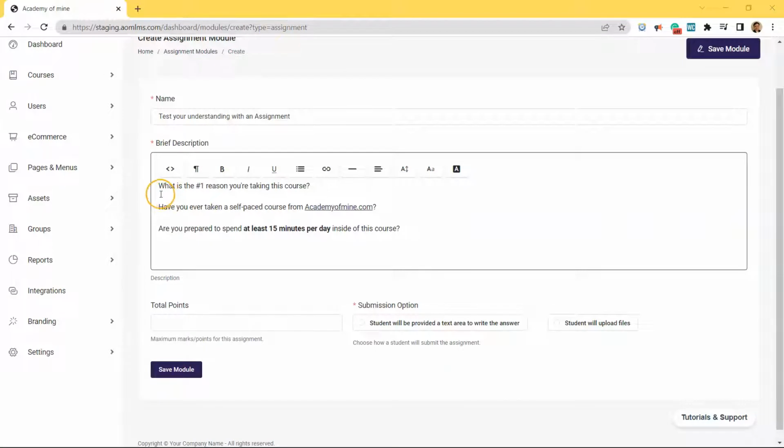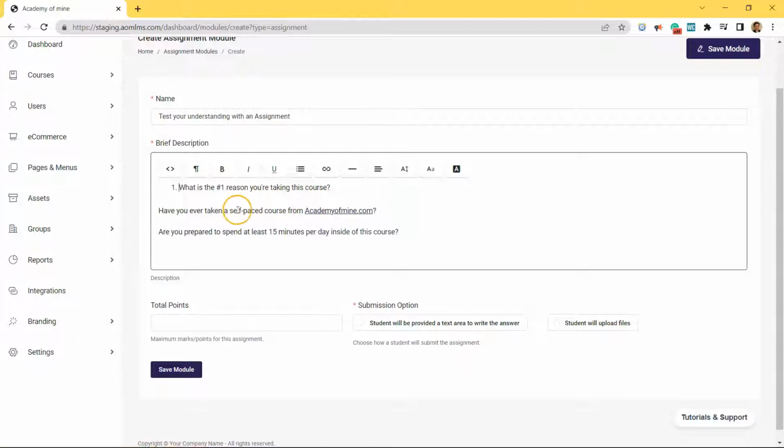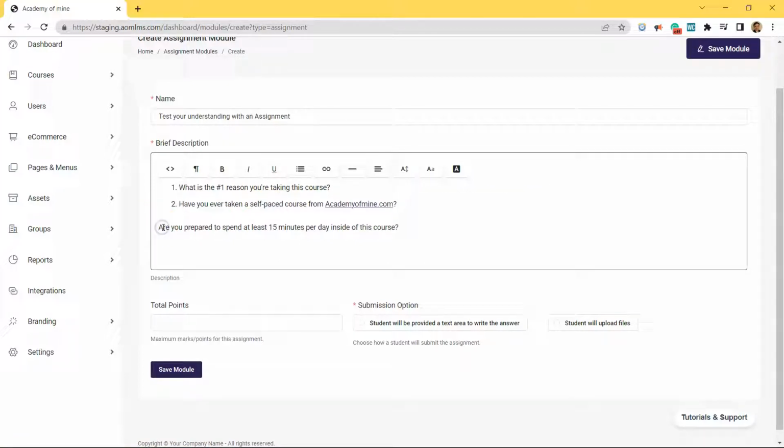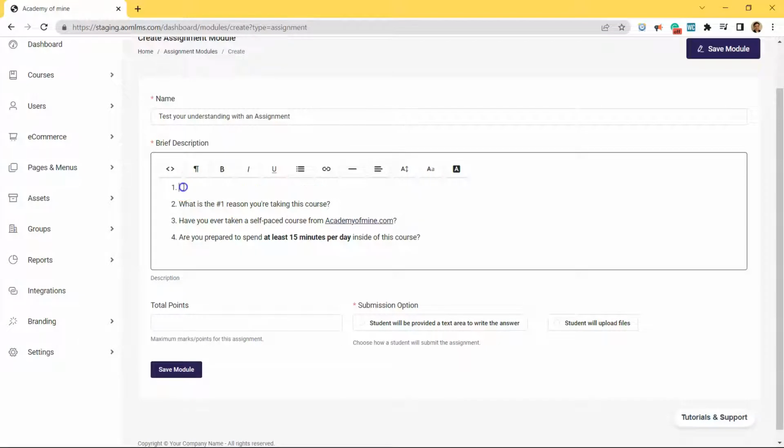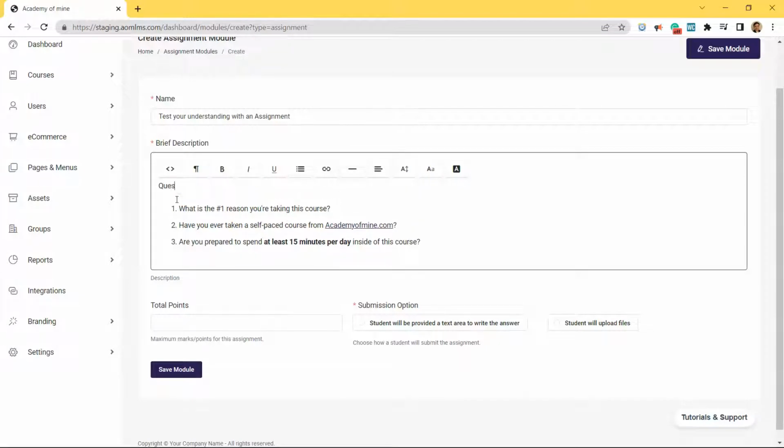So we went ahead and entered our questions in the description, but let's actually change these to use bullets, and then let's use some bolding in this section. And how about we actually enter this little title here and adjust the font size. So you can see that there's a lot of customizations you can do in the description. Usually the more simple the description, the better. But if you want to jazz it up, you have those options here.